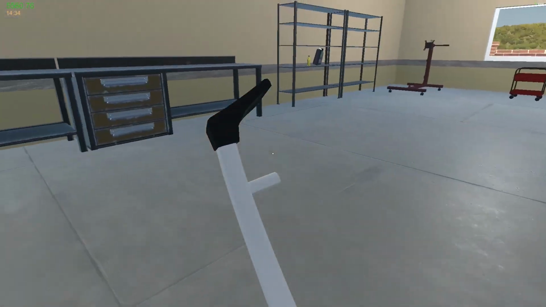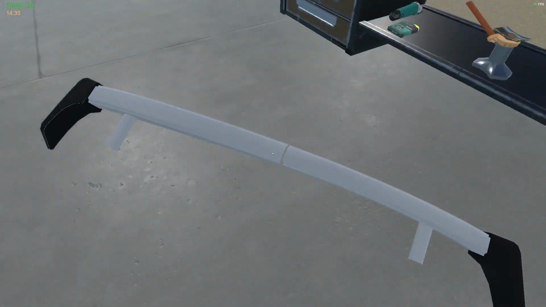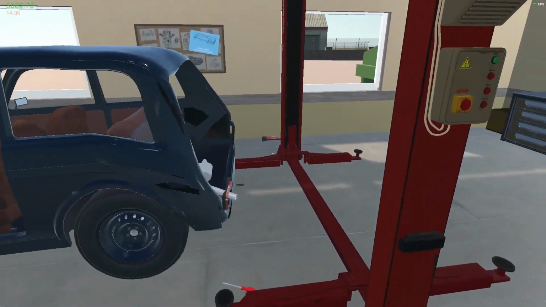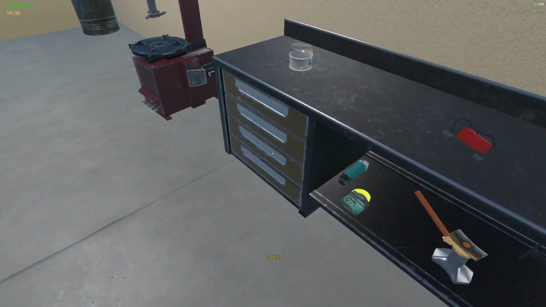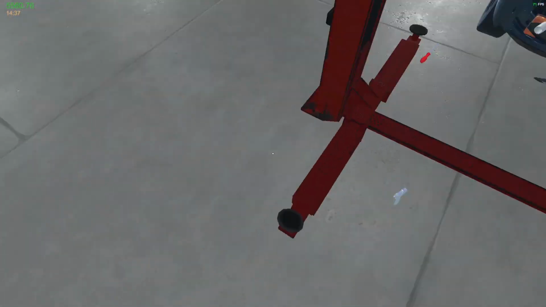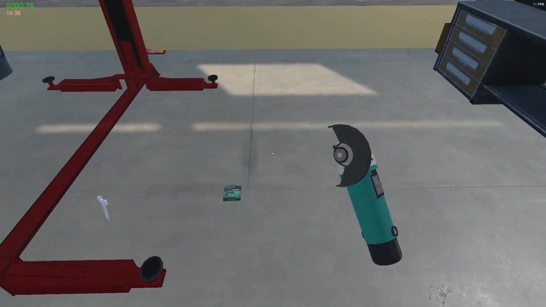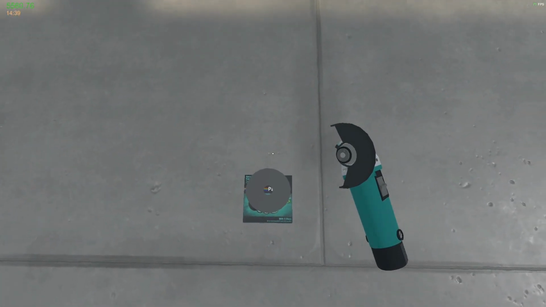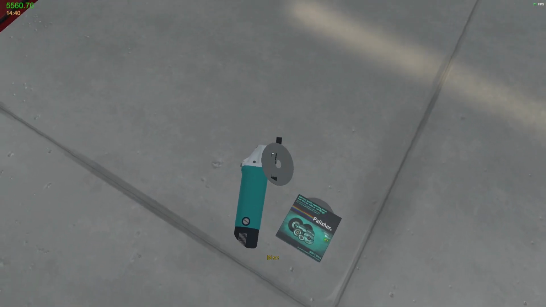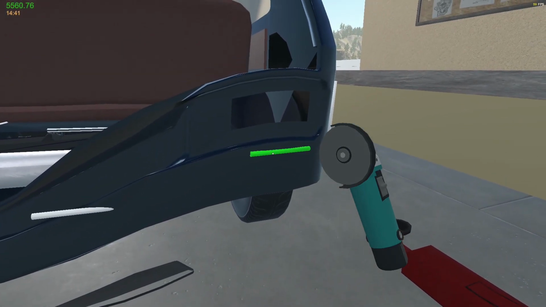Okay, the bumper's come off. The bumper still might be... No, it's junk. It's absolutely frigged. Okay, so I need to put you here as well. Okay, let's go get our cutting disc. Unfortunately, these are going to wear out pretty quick. But not much I can do about that. Okay, let's have a little look here then.